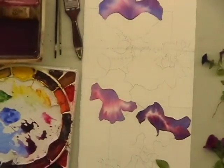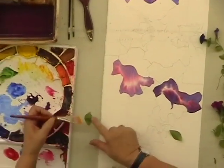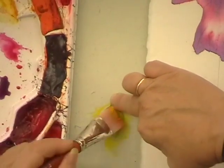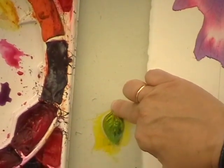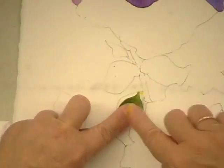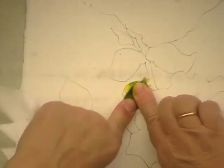I'm going to start with my flat brush. And I generally do this by laying the petal on the table, and I'm just picking up the veins pretty much. So I'm using a little Windsor yellow. I'm going to add a little gold to it, and a little Antwerp blue. And I don't expect really great results because, first of all, it's such a fresh piece. But we're going to see what happens using the actual petal. And I'm just going to press it down here really good. Not bad.